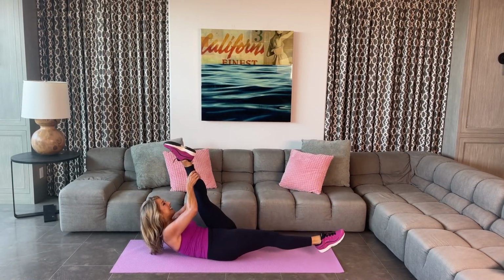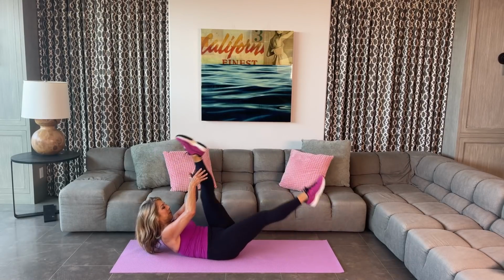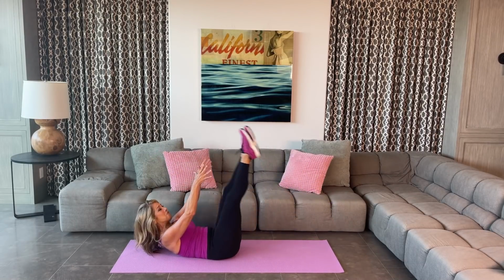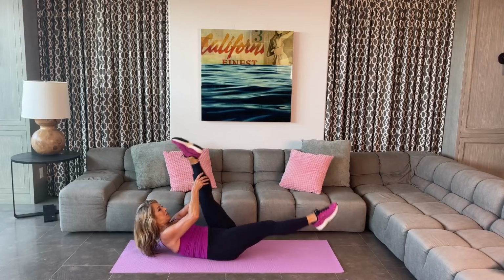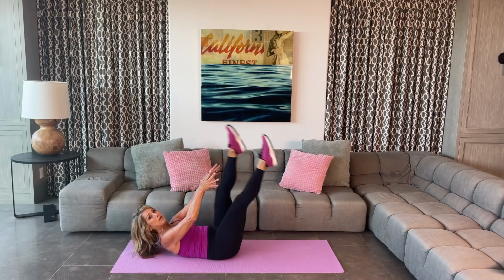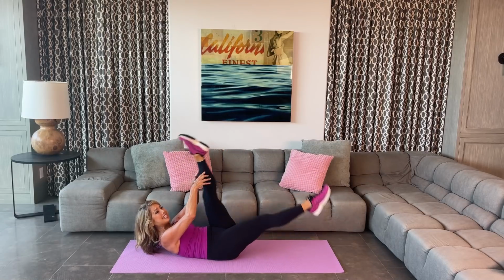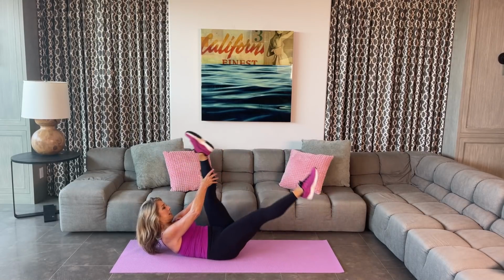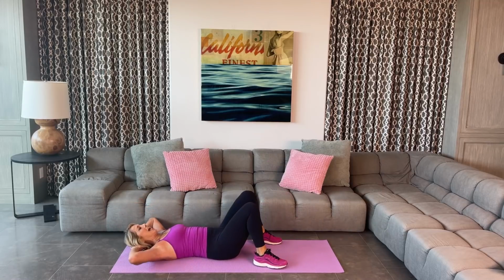And switch. And switch. Beautiful. Stretch and tone. You got this. You're doing great. Great for the abs. This is a Pilates move. Really lengthens and strengthens your legs and works those abs. 2 more. Last one. Okay, relax.